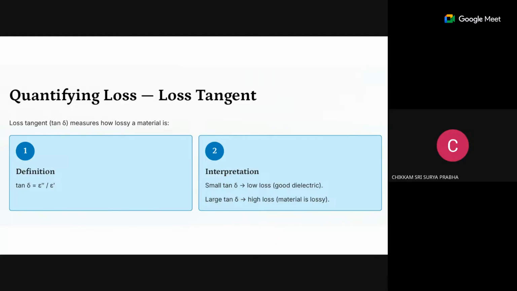less value. So it is having a very minimal number of losses. Coming to the bad dielectric, it means it is having a larger loss tangent value. So there will be higher losses, which acts as a bad dielectric. Example, we can say water. This is all about the concept of permittivity and complex permittivity.